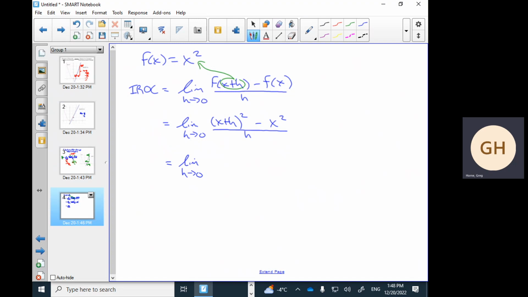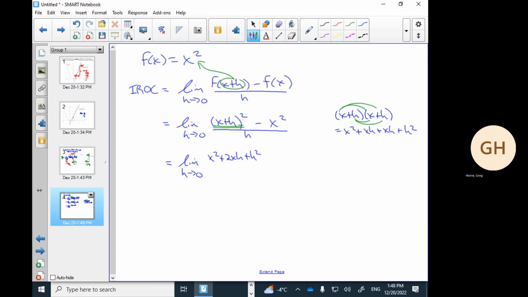X plus h squared, either you do it off the side where you're like x plus h, x plus h, and you multiply it all out. So you have this and this, this and this, and you have your x squared plus your xh plus another xh plus their h squared. But really, most people at this level would just say, oh, that's equal to x squared plus 2xh plus h squared. And so that part right there, including the square, right, is this part, just to be obvious.